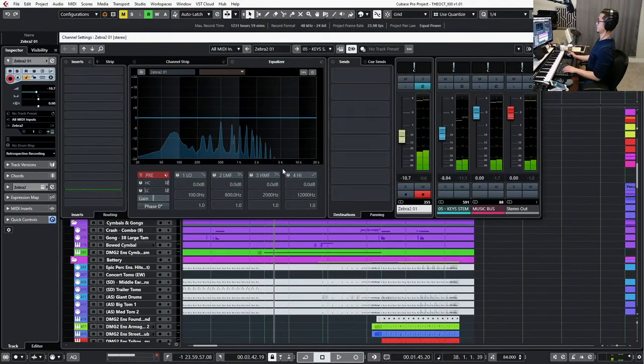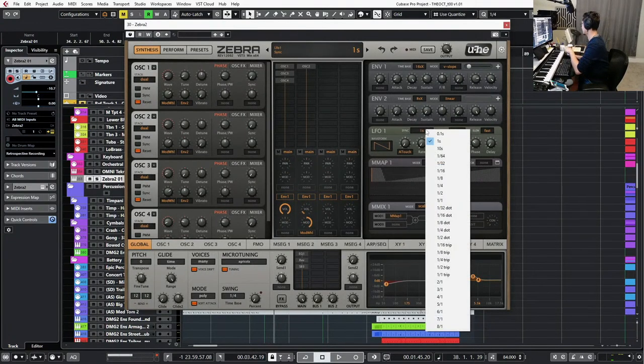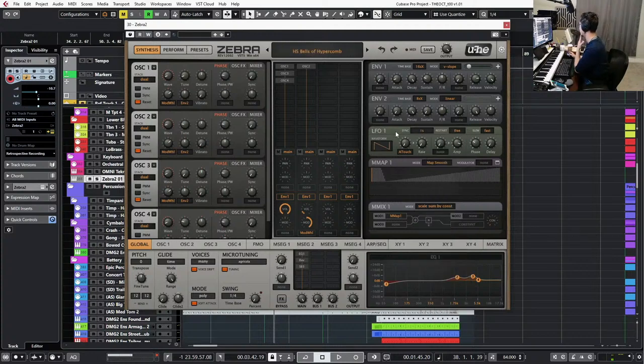Alright, so now I have to play with this synth even more to make sure that it's stopping. Do I need to sync it is a question. Okay, so there's something to do with that and the tail. What if I bypass the effects? Okay, that's a long sustain, right?